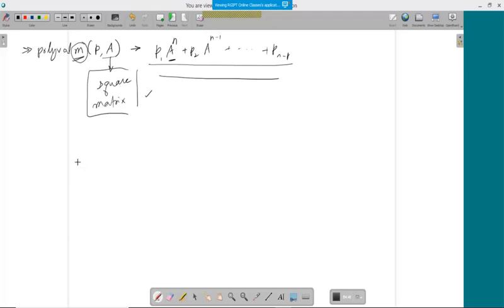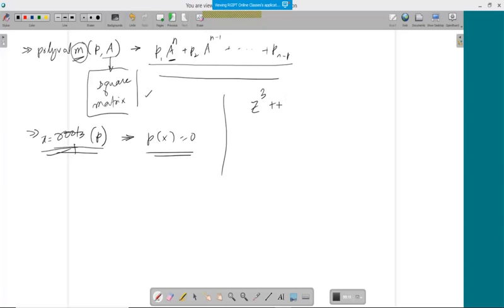Then you can also calculate something called the roots of P. Suppose I calculate the roots of P and call it x. Then that would imply that P of x would be equal to 0. This is very useful, for example, when you are looking at the compressibility equation that we discussed.